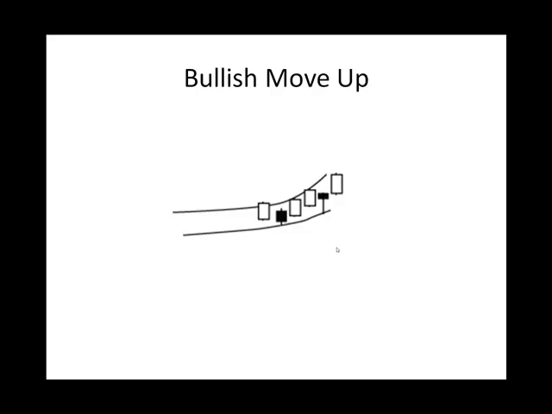So here's a bullish move up where we have some expansion, and this is what I want to point out to you, why it's critical that you look at both bands. So we have constriction, okay, in the earlier 1 and 2 and 3 bars. Then our upper band begins to head up, but our lower band, instead of heading down and expanding, we can see that the lower band is heading up with it. Now, with the upper band.